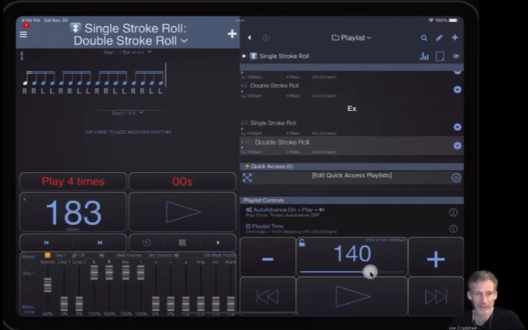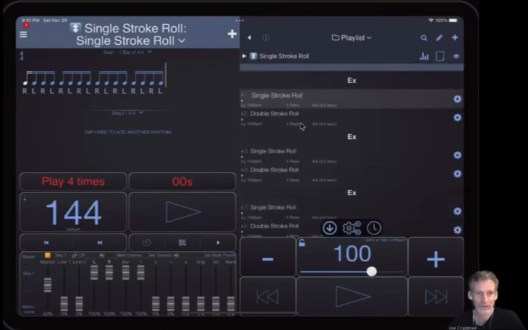So now, in fact, if you have this side up, you can see what it will play back at. So if you want to get up to 200, then that means you'll start at 144, and this whole playlist will play back faster. So if you set up something like this, this slider is then very handy for just working on the whole thing at different tempo ranges.